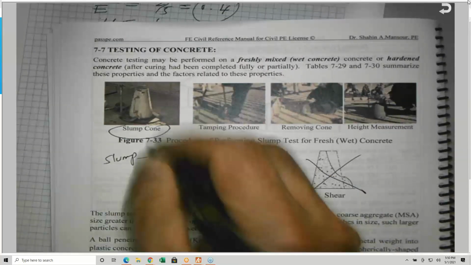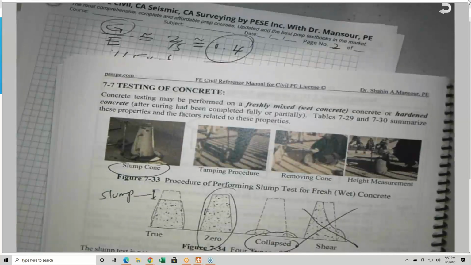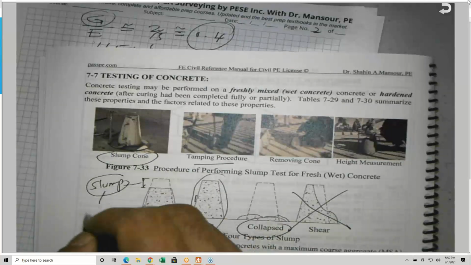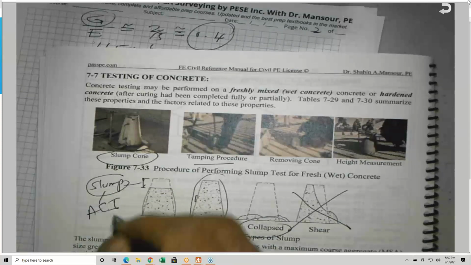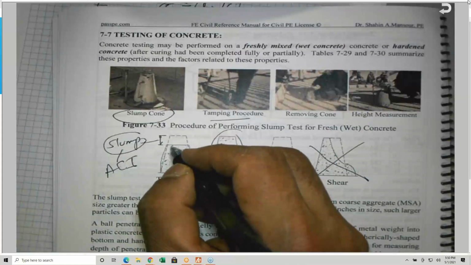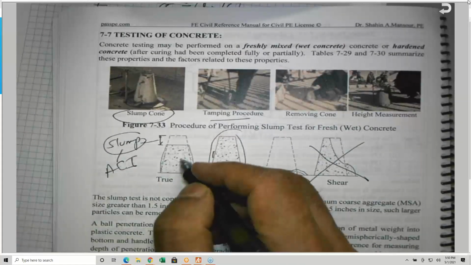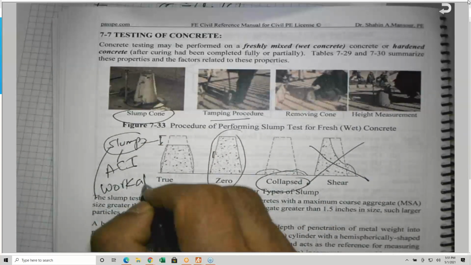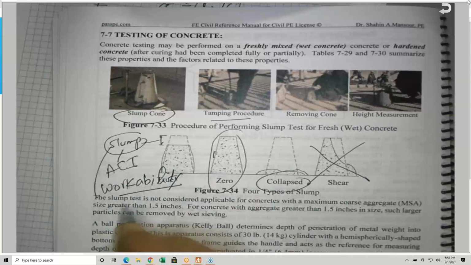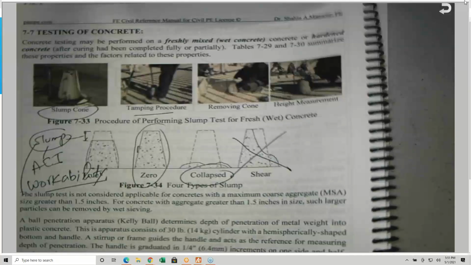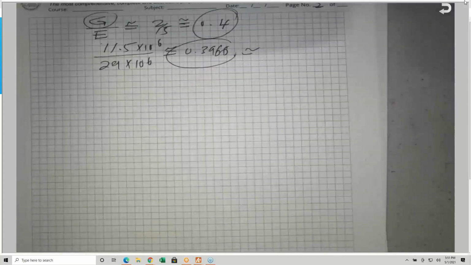This cone has two handles, as you can see here, and you lift it up, and this is how we run it, with a tamping rod, and we are removing and so on. So this slump is specified by the ACI code. Okay, the American Concrete Institute, they came up with the acceptable range: 2 inches, 3 inches, 1.5 inches, and so on. Because slump is an indication of something we call workability, by the way, and we'll see its definition. So we don't like to have a very stiff mix, and at the same time we don't like to have a soupy mix. So we will see that.